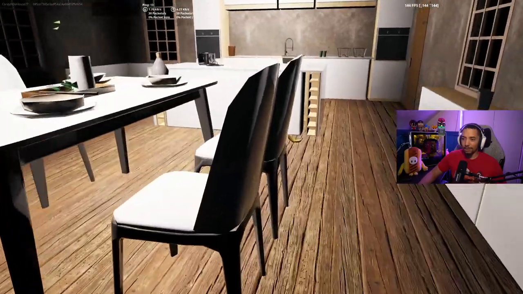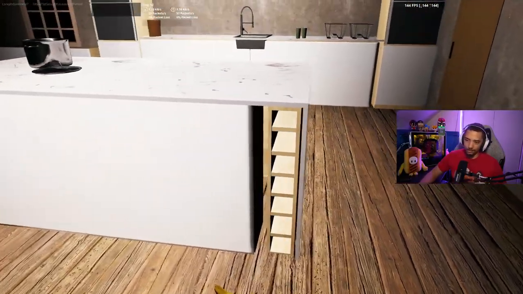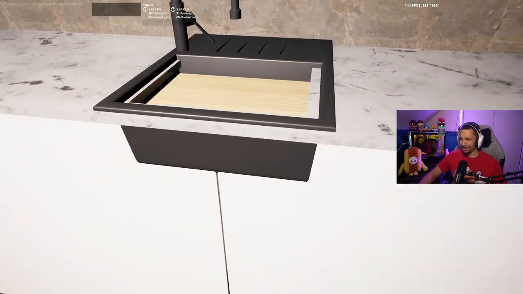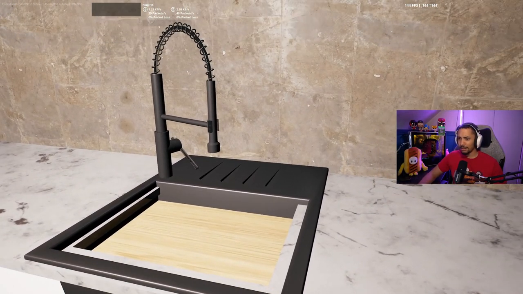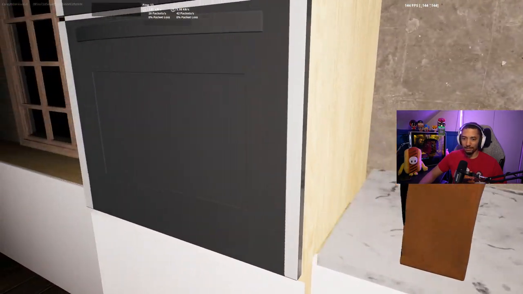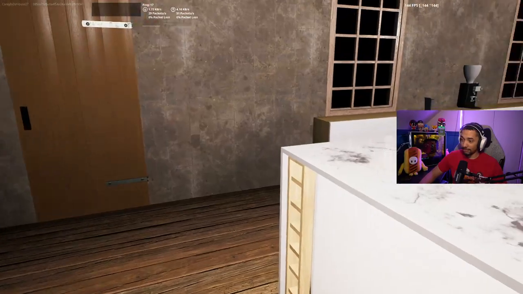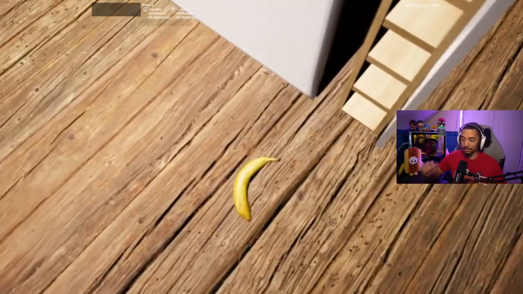That's a pretty cool chair. Oh, there's a nanner. What the? Why is there a piece of wood in the sink? That's a nice sink. I like the faucet. It's pitch black out there. It's not a good sign. Where's the banana? There we go.